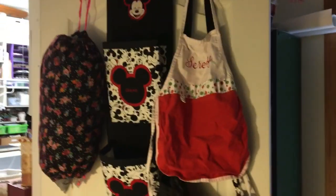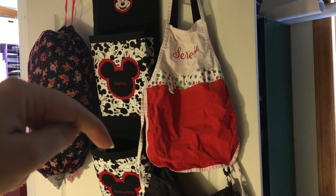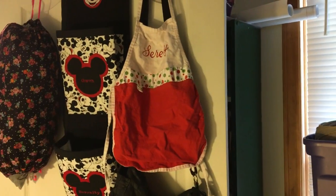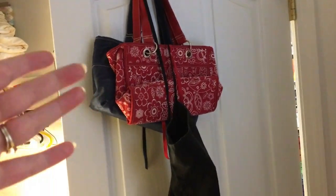All right, here's the closet door that we kind of just bypassed. This holds plastic bags. Here's another bag that I made, and inside of it right now actually are art supplies that I'm going to be giving away or selling, or I just no longer need them, so I'm storing them there. That is an apron that my daughter used to wear when she was tiny. A purse that I need to fix. Down here is a bag I made out of a tank top. And then here's the back of the door. Those are some purses. I don't know why they're in here. They just are. And my apron that I wear when I'm getting really super messy.